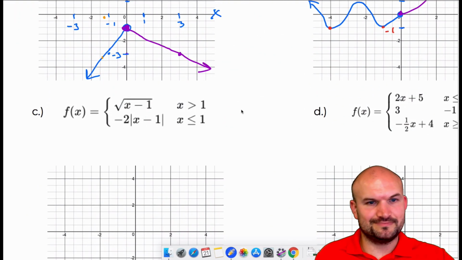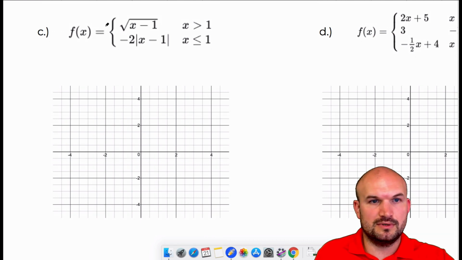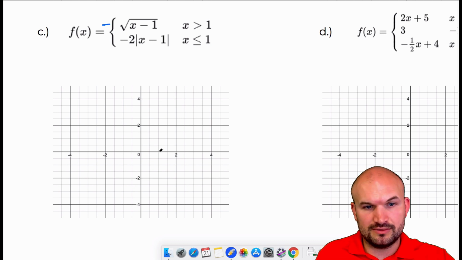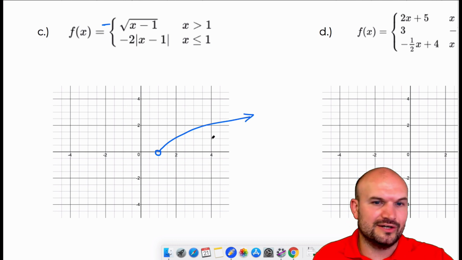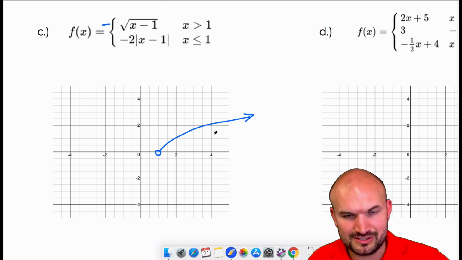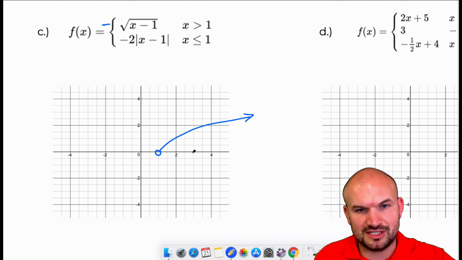So let's go back to this one. Again, we're going to be shifting 1 unit to the right. So I'm going to take my square root function, which I'll do in the blue, and I'm going to shift 1 unit to the right, and then I'm just going to draw the curve. Now, I shouldn't have drawn a dot there because it says x has to be greater than 1. So therefore, I'm going to use a big, nice open circle and then graph my square root graph. It's going to look something like that, right? Roughly. I'm not trying to be exact, so don't say, oh, it needs to go through that point. I understand. I'm not going to be perfect on there because it's technically at 3.